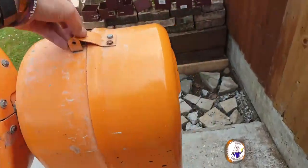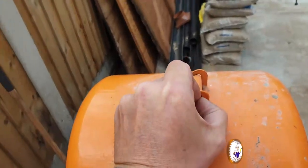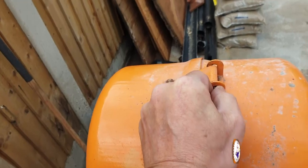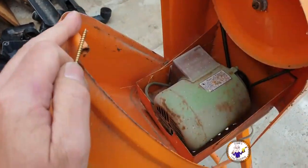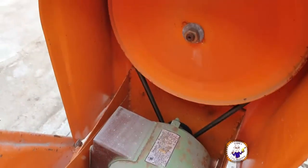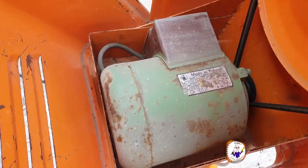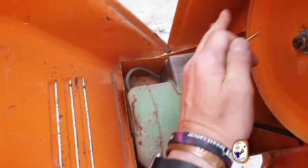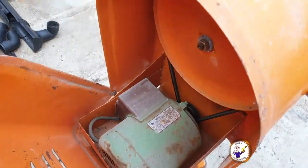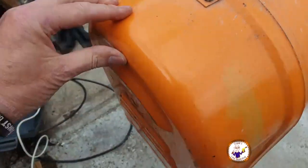Right, what we got this end? This end we've got the motor. Okay, there's a pin missing here, so it's just got a screw in it. Let's pull that out, if I can. Okay, it's a very simple motor. It's not a direct drive, it's belt driven. Okay, but whatever you do, don't undo this while it's running, because you could cut your fingers off. All right, so that's the motor. Let's pop that back in there.